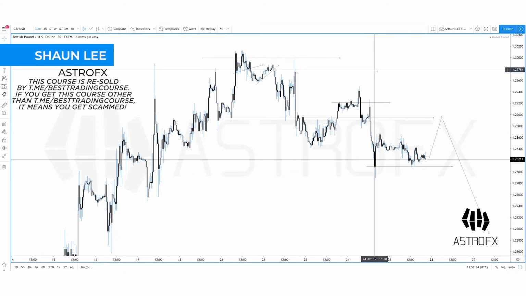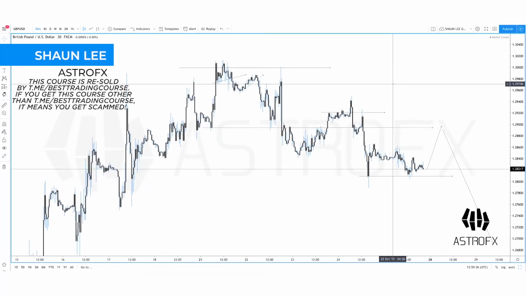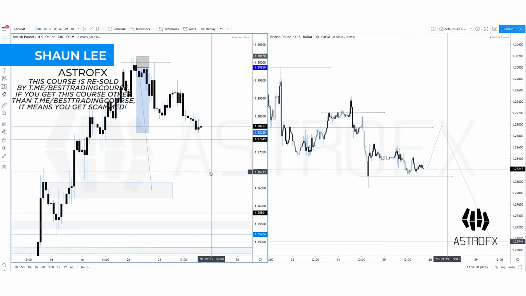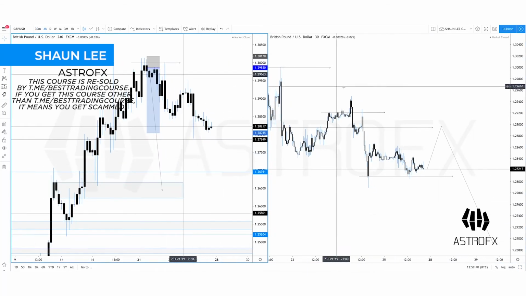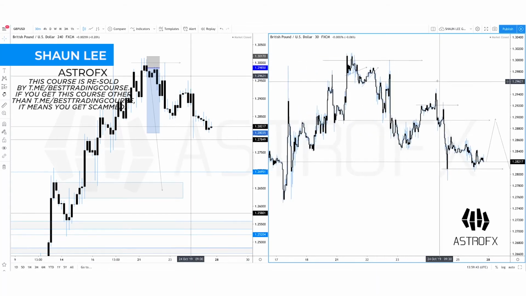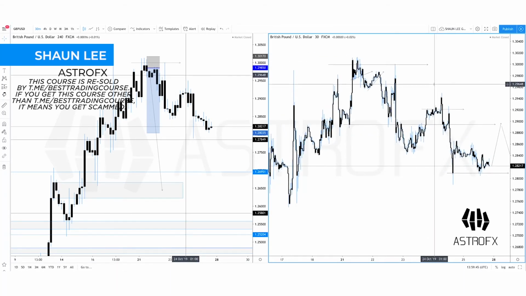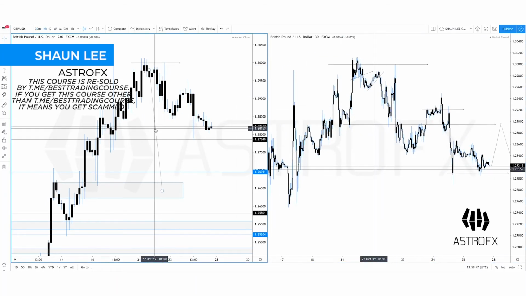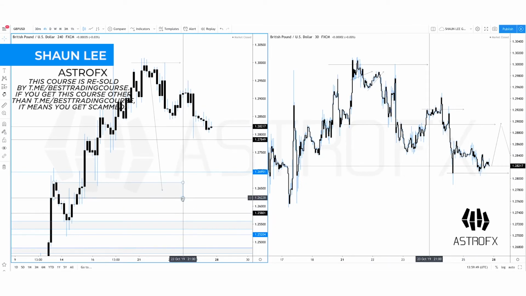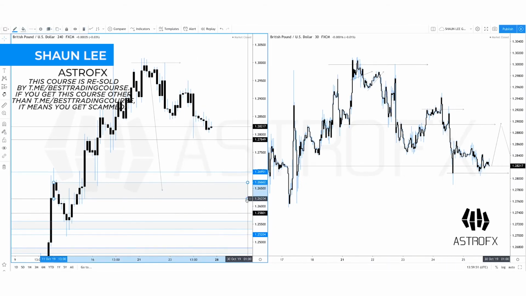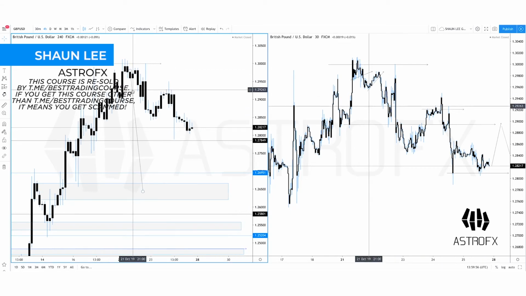We're looking at structure on the 30-minute time frame, and we're running it in alignment with the higher time frame. So let me just suggest and show you something. We have this great piece on the right hand side. Let me take this away, because remember I did suggest that this area is a magnetized zone for GBP USD, and that's why I have the arrow going into that area.